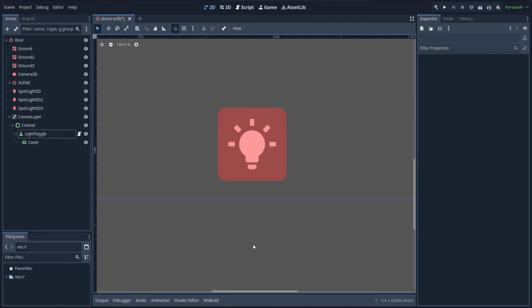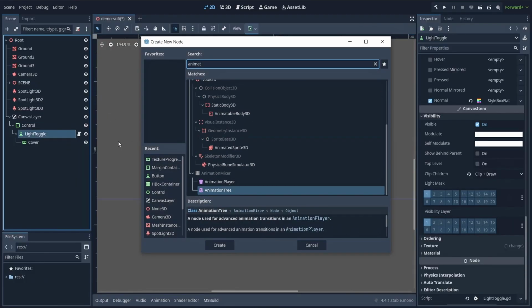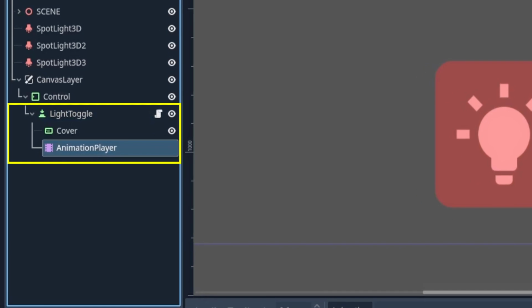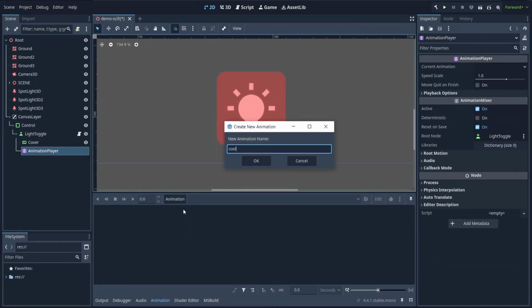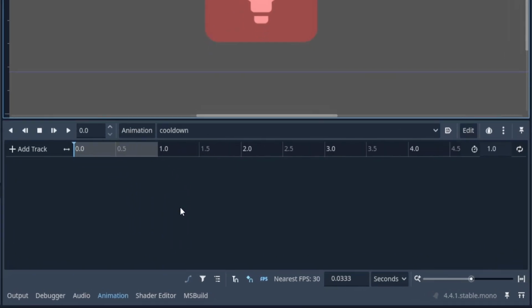Okay, so now that everything is ready, let's actually create our cooldown effect. For that, we'll use an animation player node that we can put inside our button, for example, just so that we remember it's related to this specific cooldown button. In this animation player node, we'll create a new animation called Cooldown, and the idea is that the length of this animation will be the length of our cooldown. So if you want your skill to take 30 seconds to recharge, you'll need to extend this animation to 30 seconds using the input in the top right corner of the animation editor and put your final keys at this time mark. Here, however, I'll stick with the default length, and so my cooldown will be of 1 second.